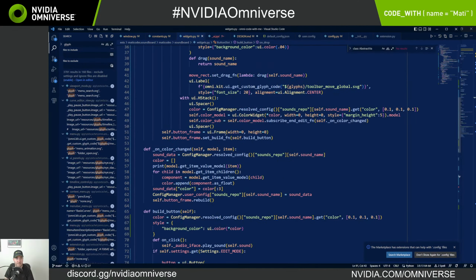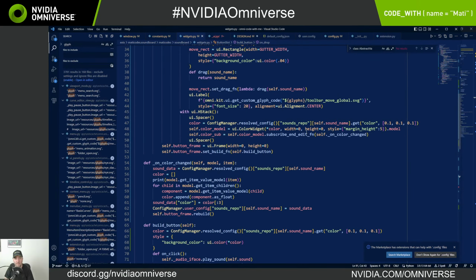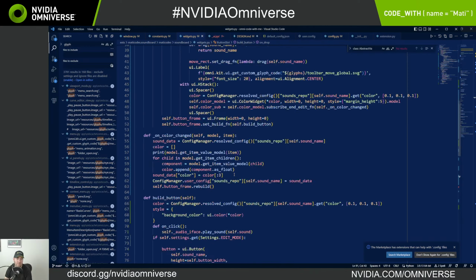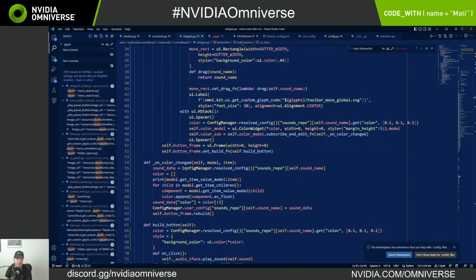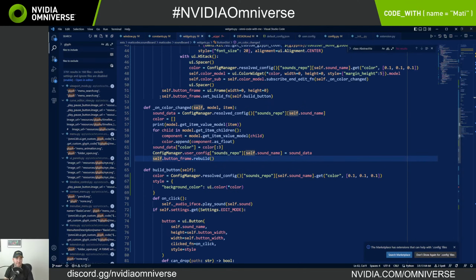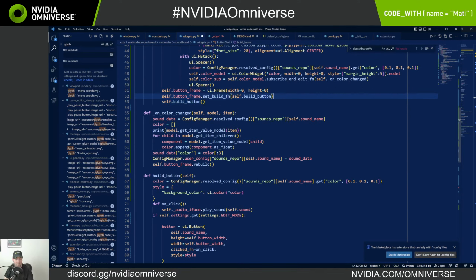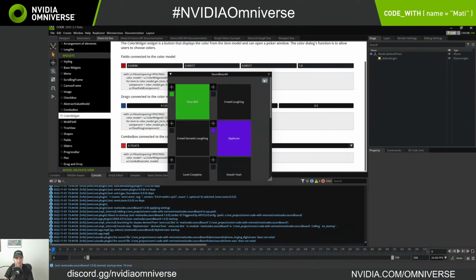I really don't know when that happened. I wonder if it's because of this button frame rebuild. Looks like it might be.